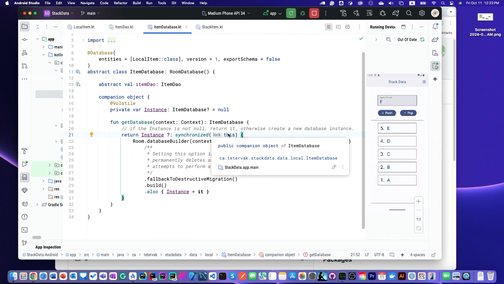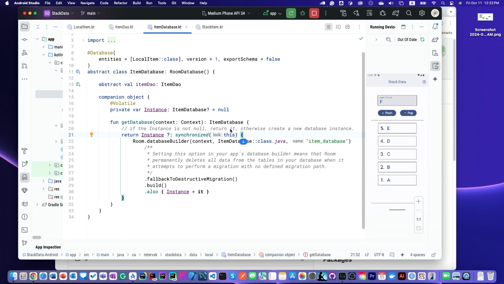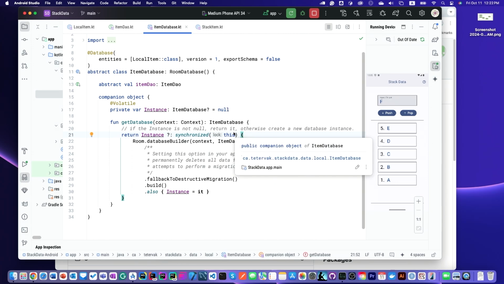So when one execution thread enters execution of this block, it flips the flag. And in Java, every object has such a flag. It's called a lock. Every object has a lock for threads. So you can use this flag from any object, and it is used in synchronization of threads. So when one execution thread enters this part, it flips the flag to occupied, like on the airport bathroom.